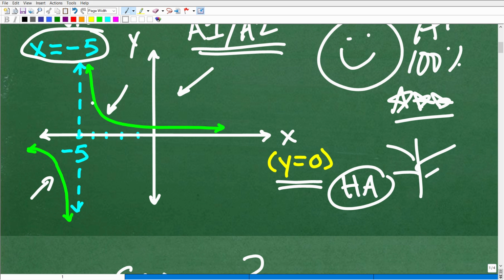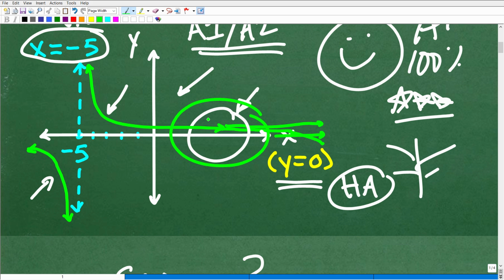And you can see this behavior here of the graph. See how the graph approaches the x-axis. Now this right in here, let me just show you something because I'm going to show you the first step. This graph is not running parallel to the x-axis. In other words, it's not going to be like railroad tracks going down this way. What you're indicating is that this graph is going to get closer and closer and closer to the x-axis, but never touch or cross.